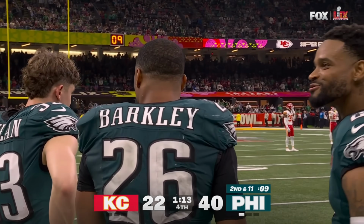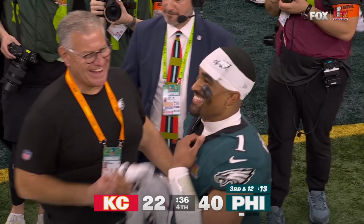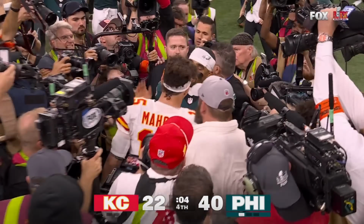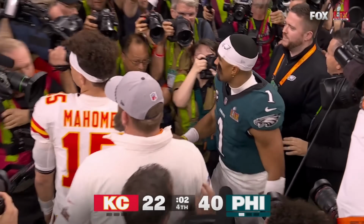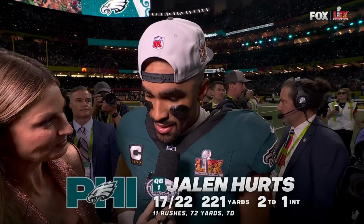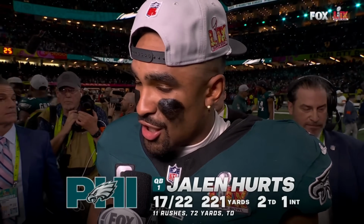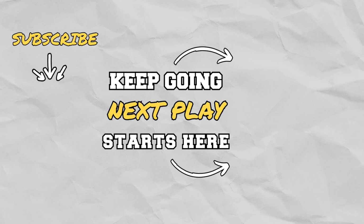The Chiefs defense made too many mistakes on the day. When you play like that, you're going to get beat. You have to get off the field. The offense did not help you in this game at all. This was a time for y'all to step up. You stopped the run. You could not stop anything else. It takes a complete package to win a Super Bowl. Not enough was done. Too much was left on the field. And that's how the story was written.